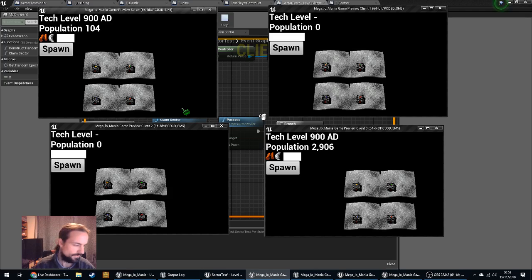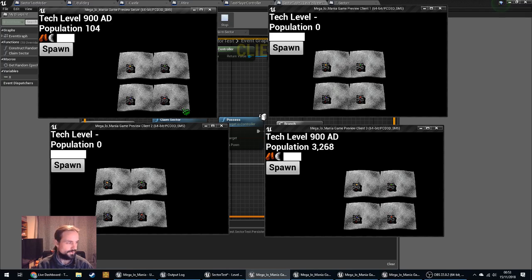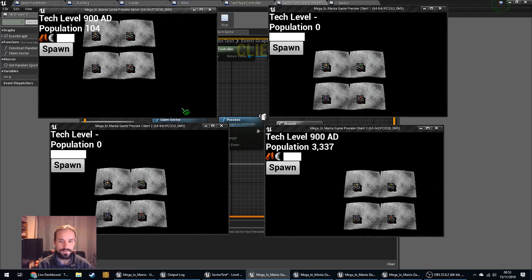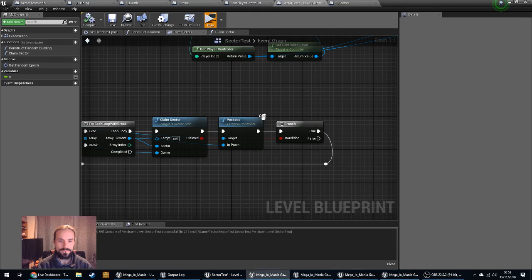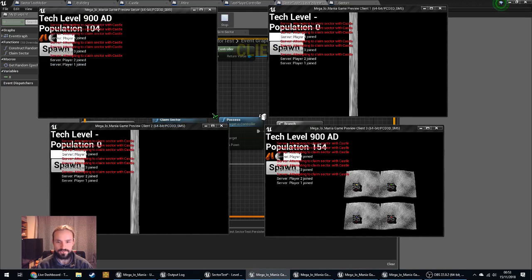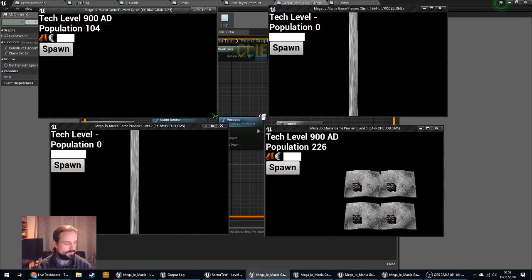So I have to give that some thought and see what kind of side effects there are, because as we know, it's possible for the players to look through the cameras of each of the sectors, even if they don't possess it. Just got to figure out why possession doesn't seem to work properly.